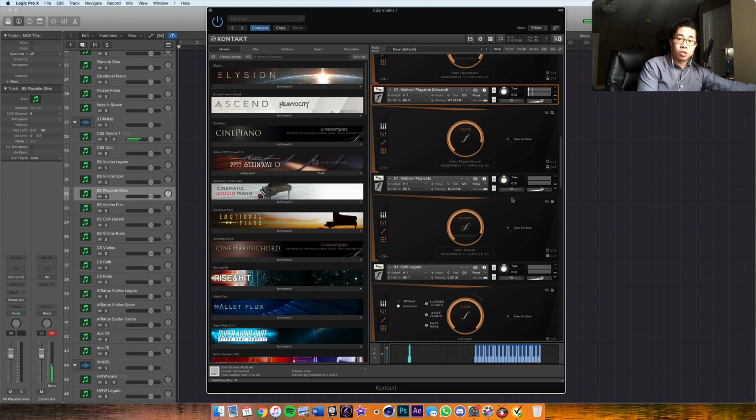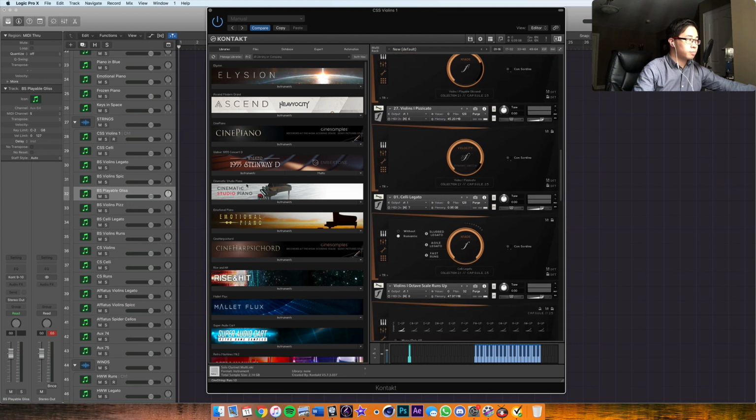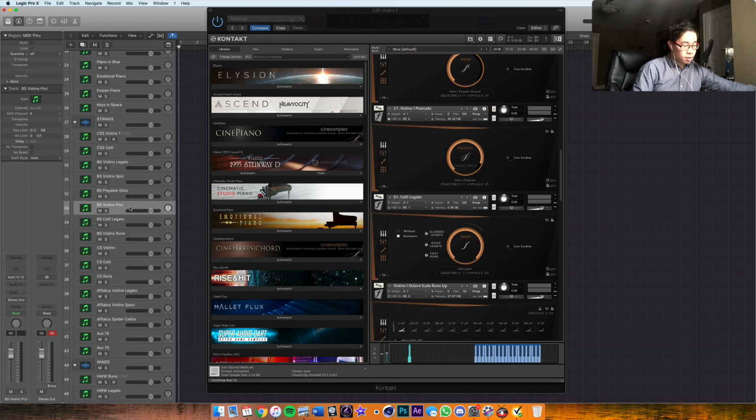But as I join one to the next, there's this legato function that makes it seamless, and then it sounds like this glissandi being triggered. And the cool thing is, because it's mapped to per notes, you can play it as fast or as slow as you want, so the glissando will be at your desired tempo. Then let's hear some pizzicato.